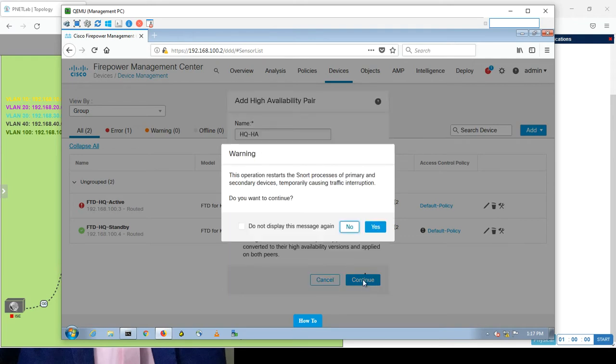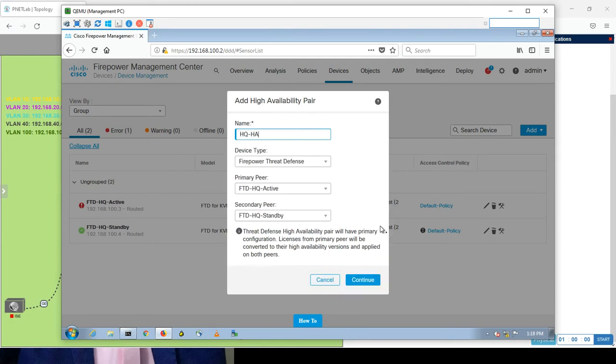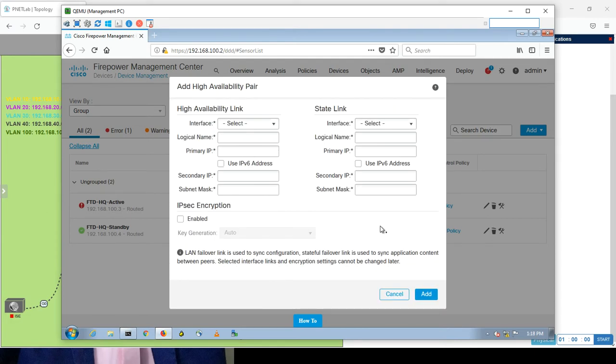Continue. It will tell you that the snort process of the primary and secondary device will restart, probably causing traffic interruption. Okay, great. So now it's asking us for the interface. The interface is G0/2. This is the link, right?